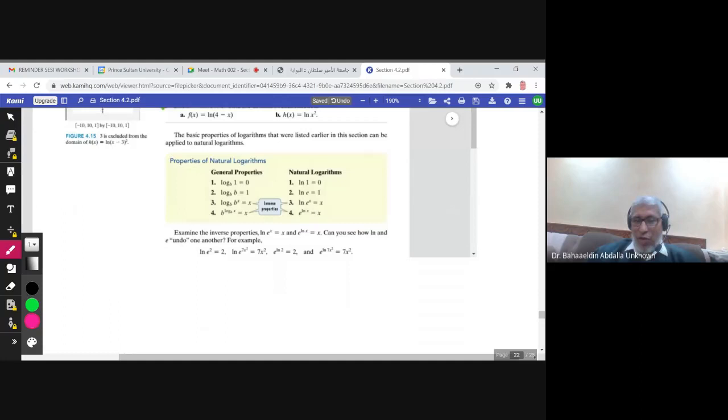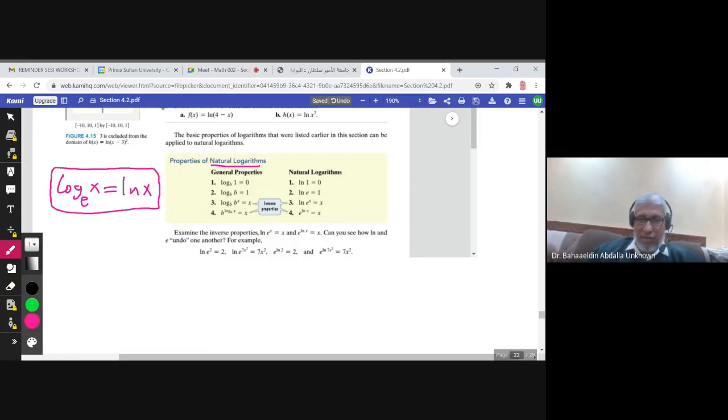For the natural logarithms, we have common logarithms and natural logarithms, two important types. For common logarithms, you have a button in the calculator for log. For this button in the calculator with log, the base is 10. And there is another button with ln, or I will call it ln. If the base is e, the number e, then we call it ln x.